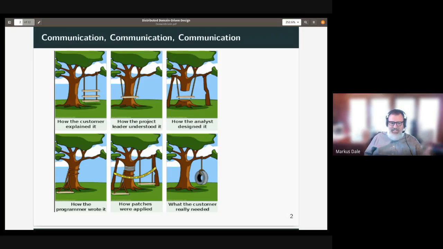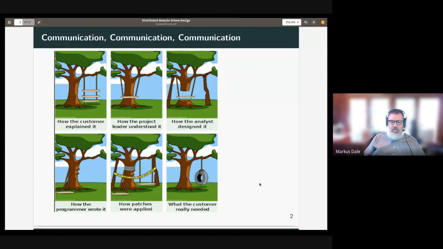In this case, what the customer really wanted was this tree swing with just a tire. But it's really hard to do that. Getting the requirements from the customers and actually implementing what they want is one of the big costs of software development.